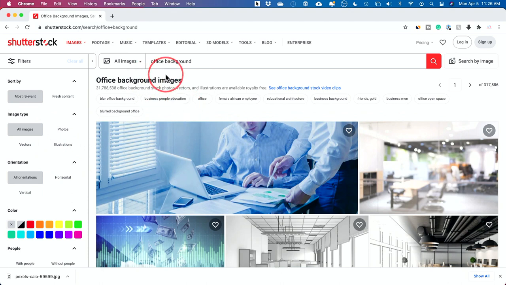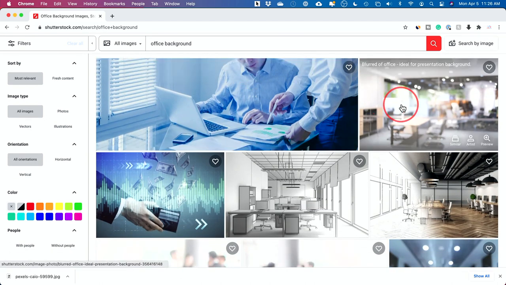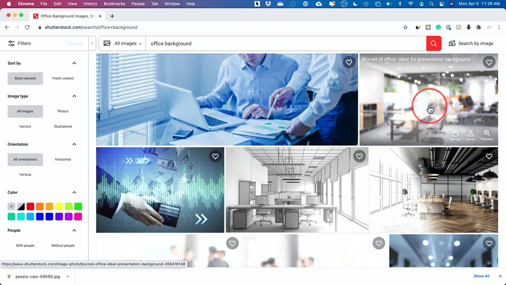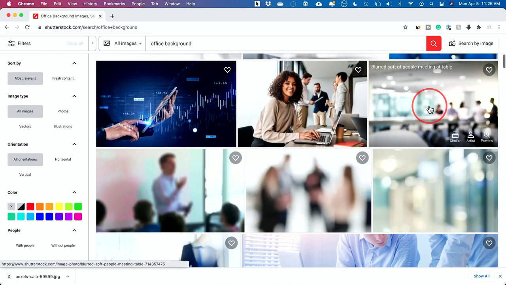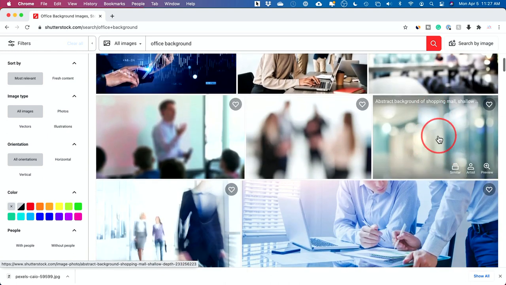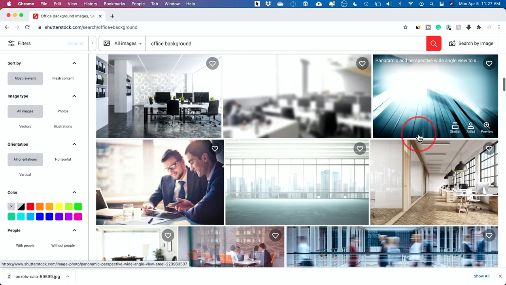I use Shutterstock because they got the best possible backgrounds. Pexels usually doesn't give me green screen backgrounds that I'm looking for. So I do actually buy them from Shutterstock. And I have a lot of these, especially for videos that I make where the office needs to be a background. What's nice about them is they come blurred. So a blurred background just makes everything look more cinematic, and they have a ton of different ones.